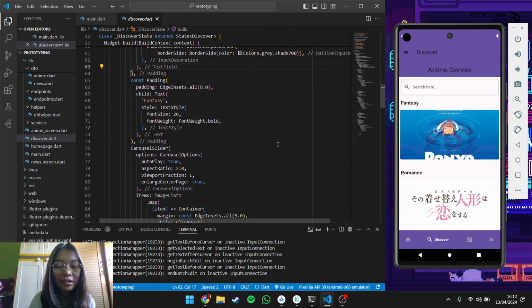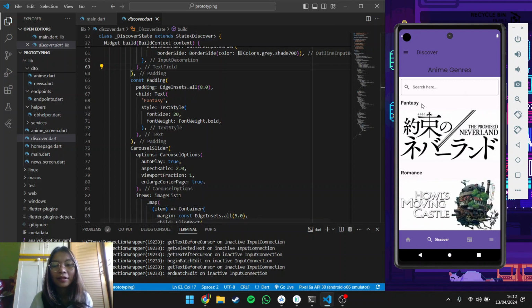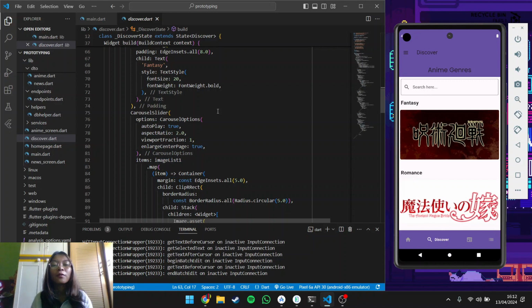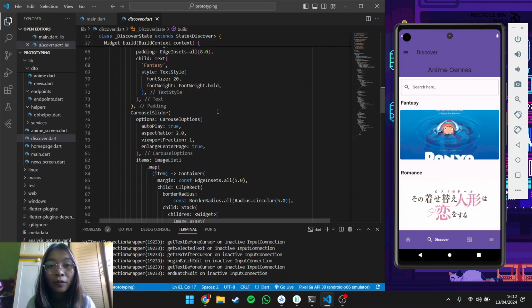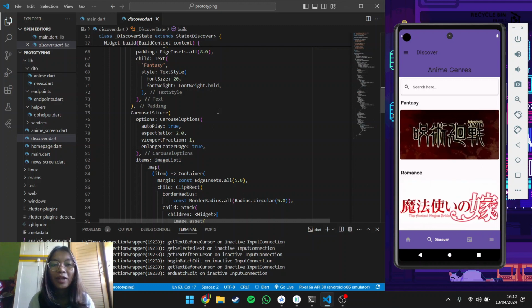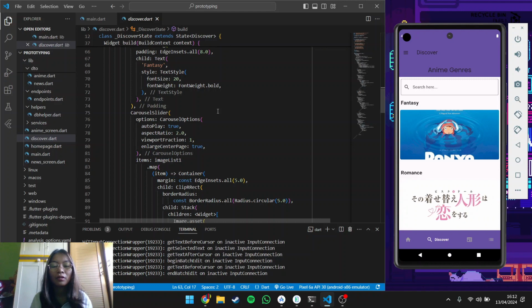First is the fantasy genre, so fantasy for the title, and then there's this carousel slider for the code. I take the code from the Flutter website and edit it according to my app.